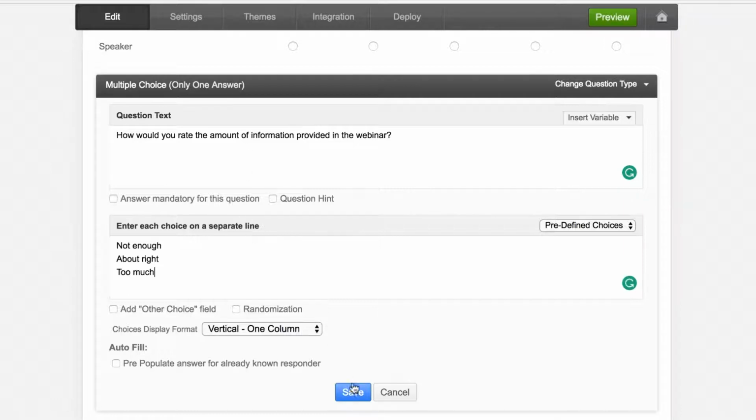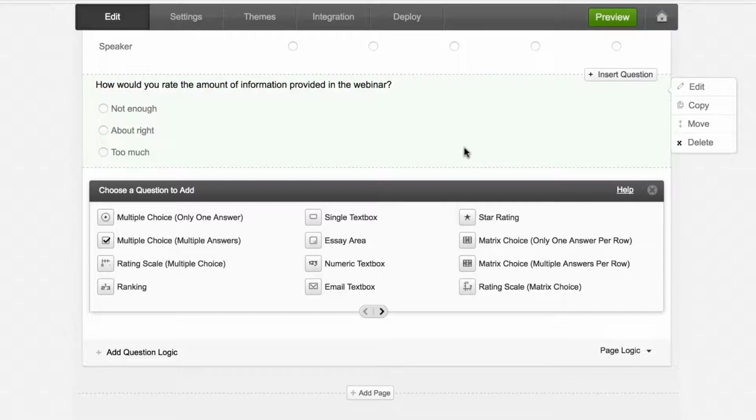Now let's go ahead and save it. And we have a question that doesn't lead or suggest anything, asks a straightforward question and gets a straightforward answer, which is perfect. Now let's throw in a couple of more questions to complete the questionnaire here.